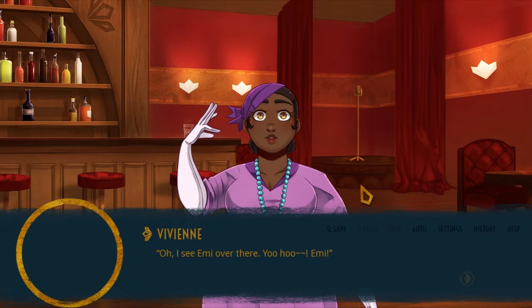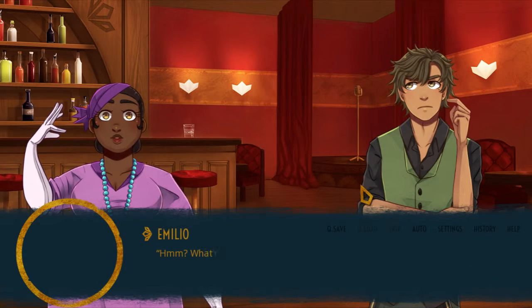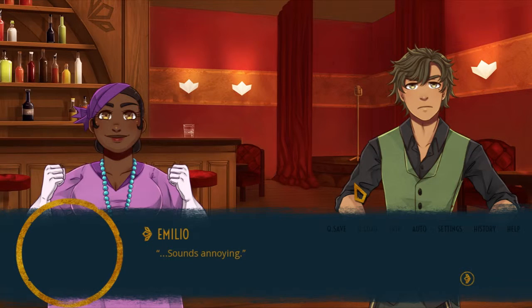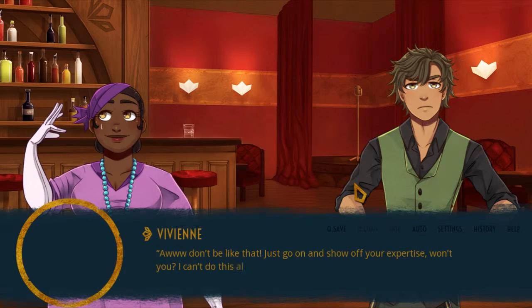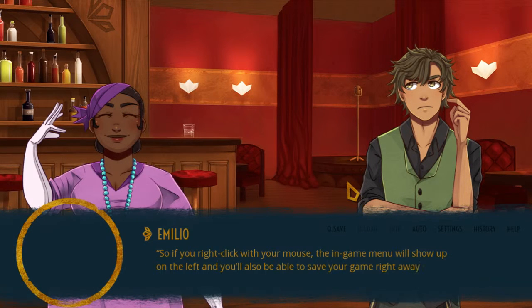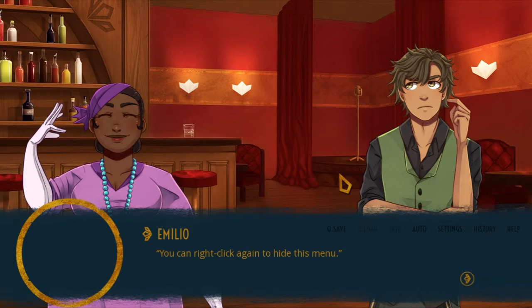Oh, I see Emmy over there. Yoo-hoo, Emmy. Oh, he's cute. What are you doing over here, Viv? I'm explaining to this person on the other side of the screen how to play our game. Sounds annoying. Aw, don't be like that. Just go on and show off your expertise, won't you? I can't do this alone. Guess I got no choice. So if you right-click with your mouse, the in-game menu will show up on your left, and you'll be able to save your game right away if you want. You can right-click again to hide this menu.